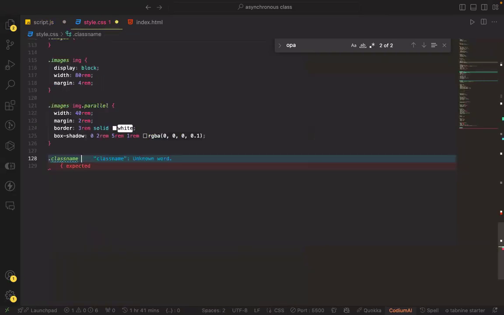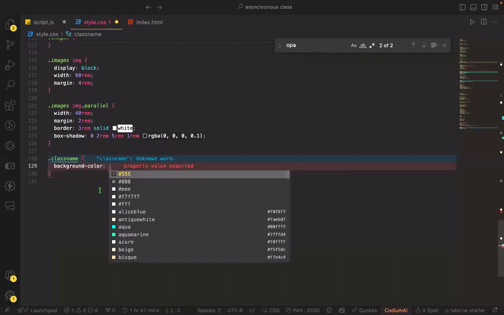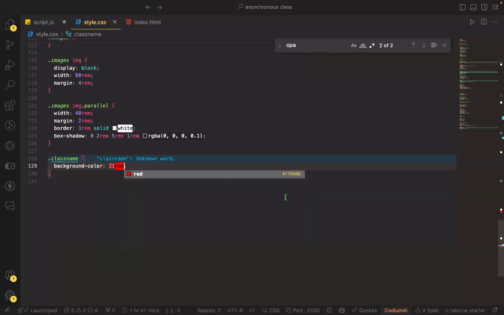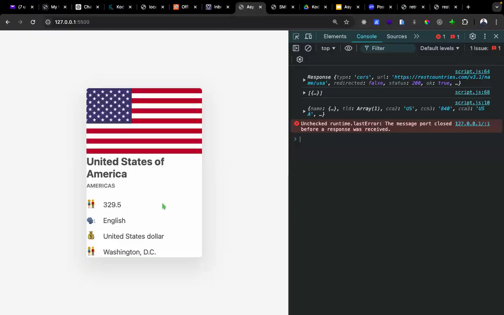So I do this, and I have background color of red. Background color of red. So let's see what we have now. That is me trying to add additional styles to our code right from JavaScript.